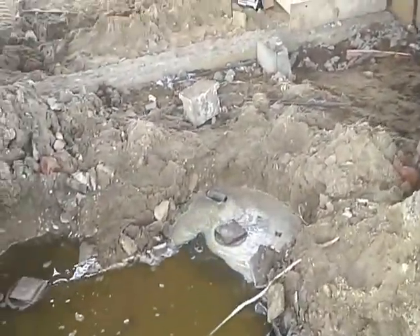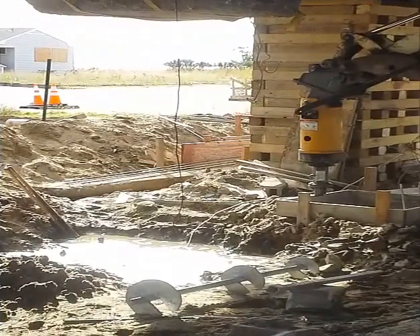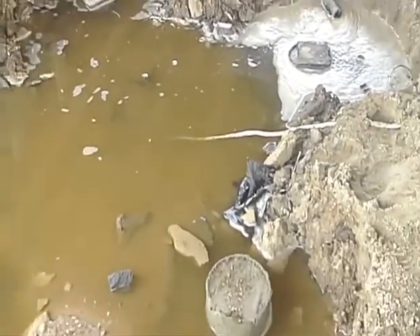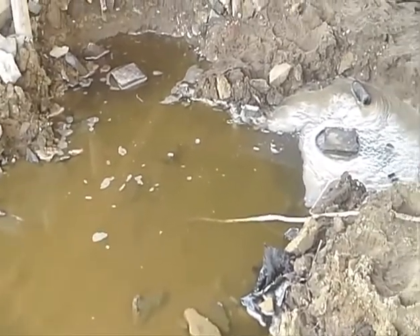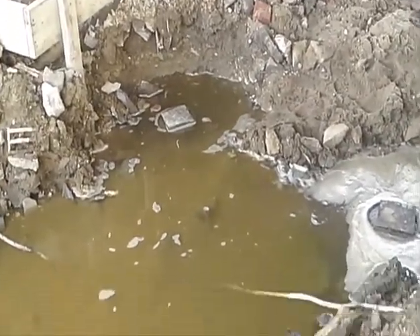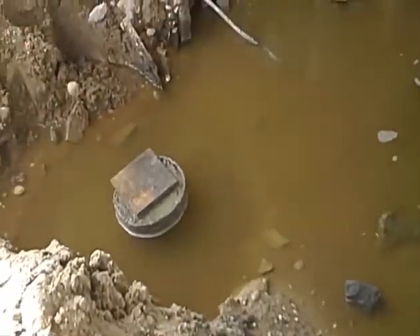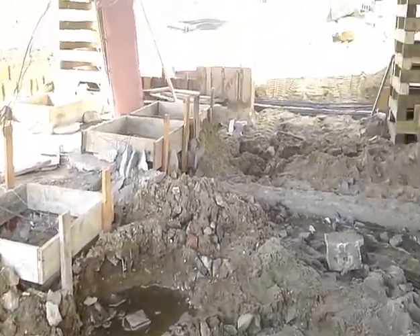These four piles went down 20 feet. We obtained 3,000 foot-pounds of torque. What you can see here is the pile caps were cemented — two-foot solid tubes. Eight-inch solid tubes went down two feet, which gives us a little bit of extra strength. Water conditions here is what it is.